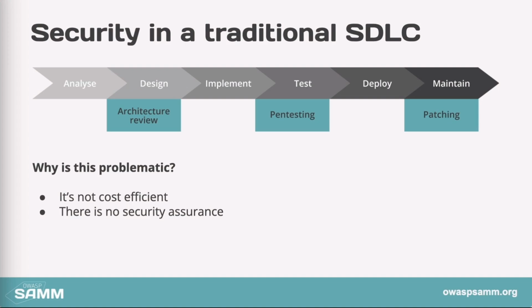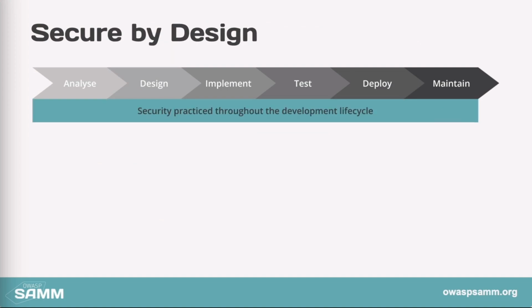Finally, one more of these gates typically happens in maintenance, and it's all about patching. Often we also see incident detection and incident response teams, but that's kind of too little too late. And that is exactly what we're trying to get away from with this idea of secure by design, where security is not a point activity in the development lifecycle, but is practiced throughout the entire lifecycle. In this setting, we don't get caught by surprise with 6 critical vulnerabilities just before the launch.